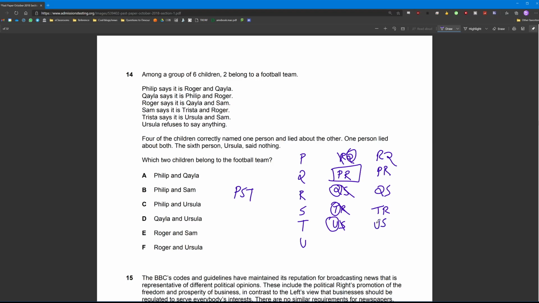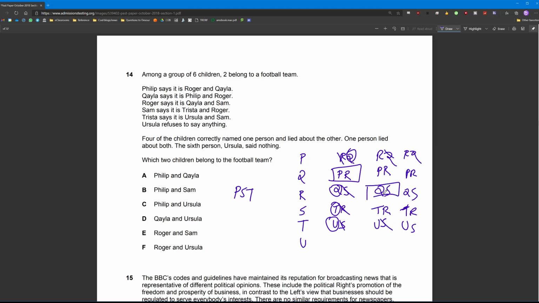So what I think is happening is that we're going to have to write this out a bunch of times and decide by elimination, by testing the possibilities, who are actually on the football team. Because I'll be very honest, I can't actually see a quick and clever way to do this. So given that we write out our working like this, we select QS as our 2 lies.